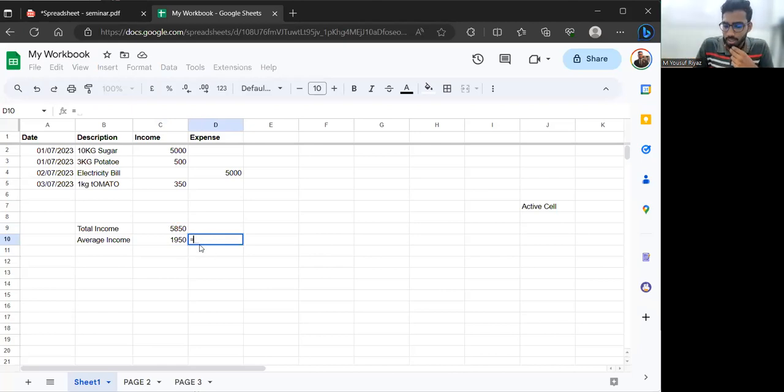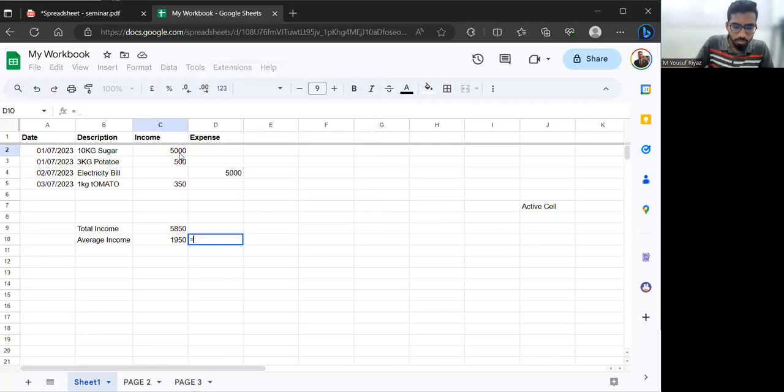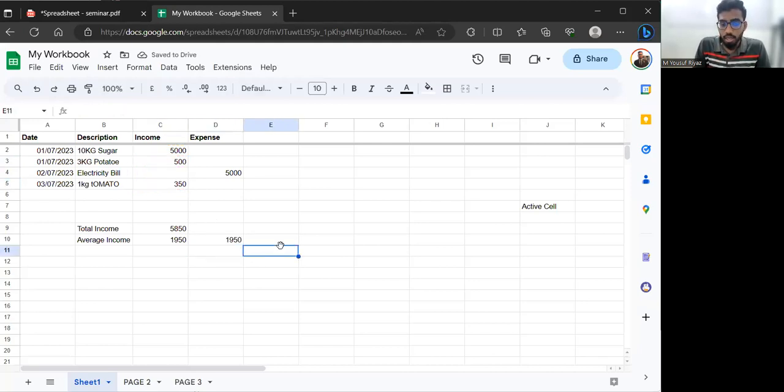So either you can write the equal symbol and then write this in brackets. Let's say I put brackets first: open brackets, C2 plus C3 plus C5, close brackets, whole thing divided by 3. I can do it like that as well. Likewise, there are other ways I can follow to find the average.